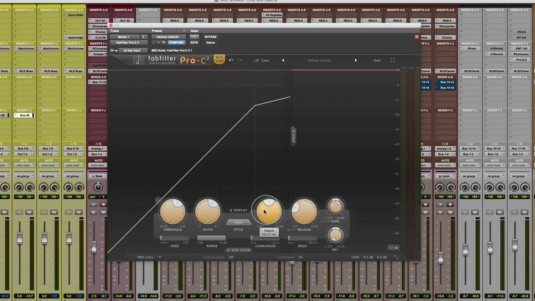The look ahead, when you're dealing with fast attacks, can help to prevent a bit of distortion. So you can go up to 20 milliseconds of look ahead. It just gives you the ability to be a bit more accurate with the processing. The oversampling is something that also can help to clean up distortion. It also will add to the processing load and the latency, so you have to think about those things. There's also a very cool feature that's also appropriate for mastering in terms of the accuracy and all of that sort of stuff.